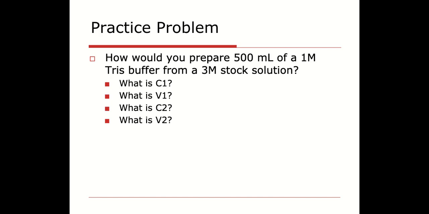So here is a problem. You want to make 500 milliliters of a one molar, that's your concentration, a one molar tris buffer, and it's coming from a three molar stock solution. Now I see three numbers here. Two of them are concentrations and one of them is a volume. So what you have to work out is which ones are going to be C1 and V1, and which ones are going to be C2 and V2. And remember, the one always means what you initially have now, and the two means what you want to end up with. All right, so pause here, see if you can fill it out, and then solve for your unknown.